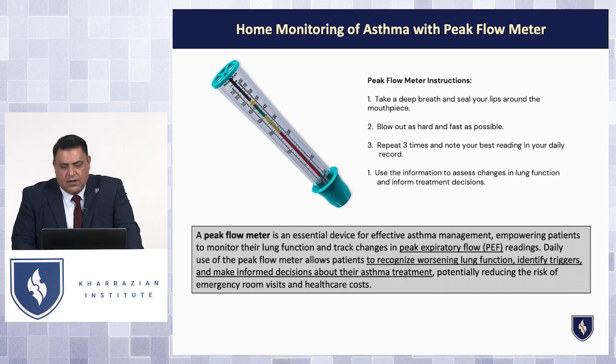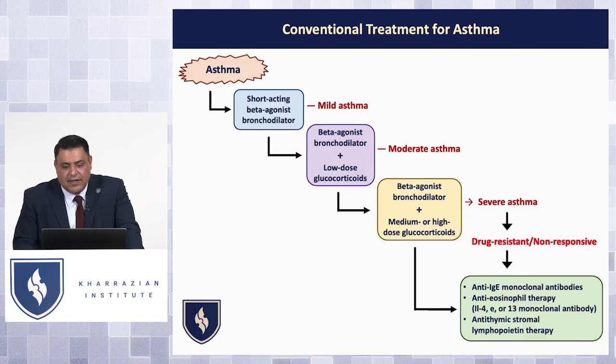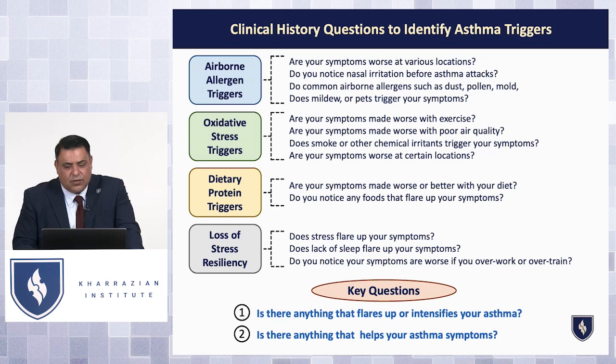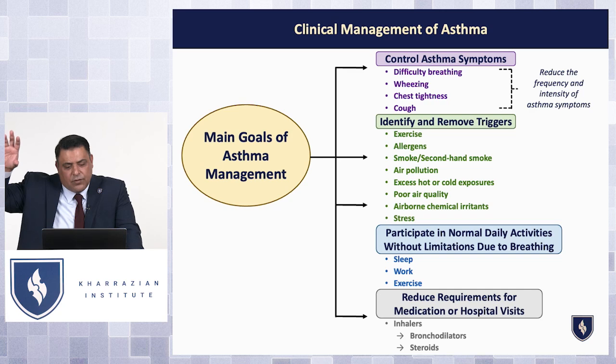and see what things need to be done. Obviously, if asthma was as simple as taking a magic supplement, it wouldn't be one of the most common conditions worldwide. It's a condition where someone's mucosal health, their mucosal responsiveness that was developed over their childhood, their antioxidant status, their gut-lung microbiota, their adrenal-lung axis are all key players. See what kind of severity they have, go through history, try to identify any kind of triggers that may be involved, then sit down with the patient and try to figure out what your clinical goals are.